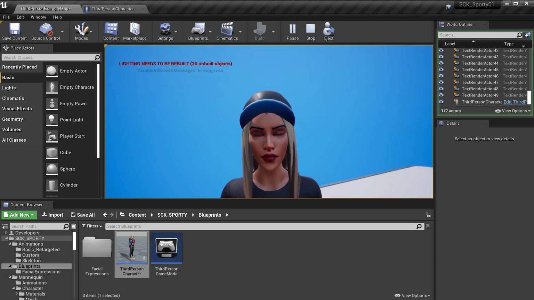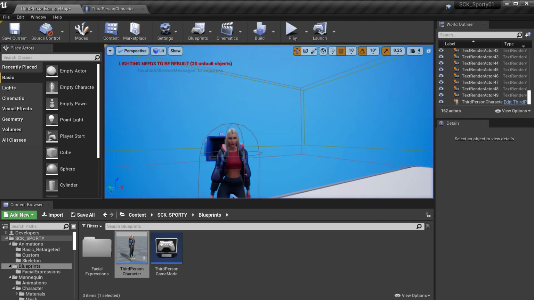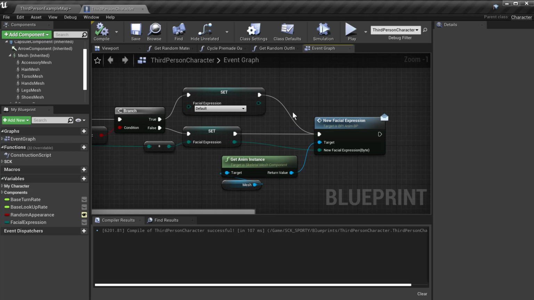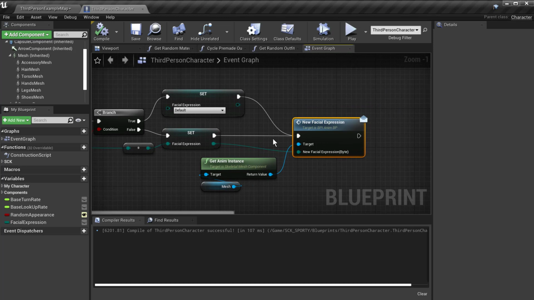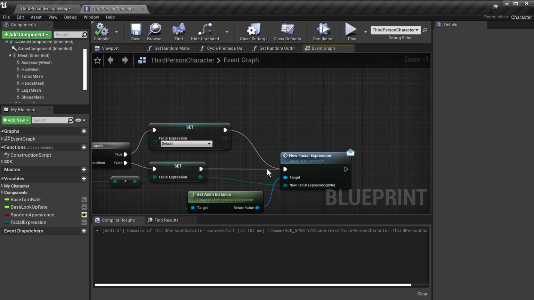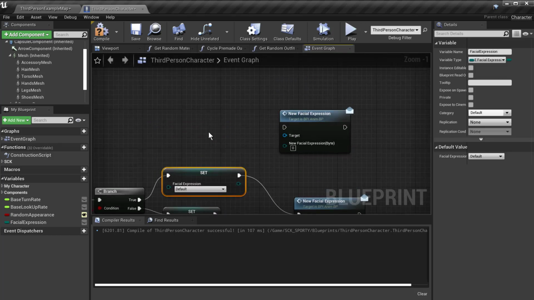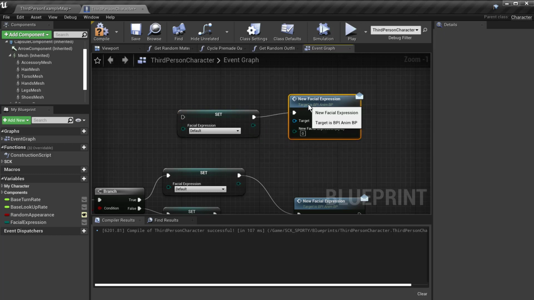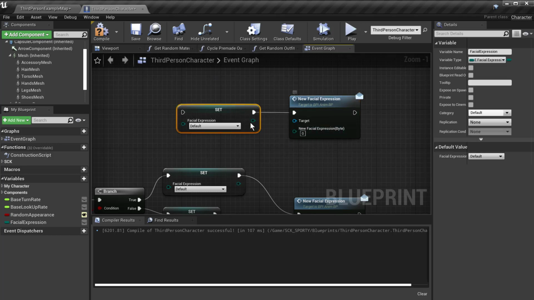And then, if you wanted it to happen on a certain event, like you fire your weapon and she changes to an angry face, and then when you release the trigger she goes back, it's all based on this interface message. So somewhere in your shooting event, you would call this message, you'd send it to the anim instance with the facial expression you want. So something like this, you just have a new one of these, a new one of these. Somewhere inside your shooting event you would just call these two, and you pass through the one that you want. So say we want it to look angry when she shoots, for instance.